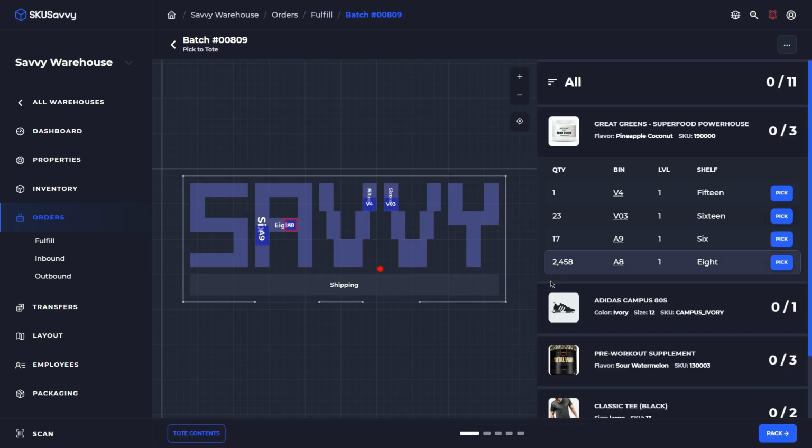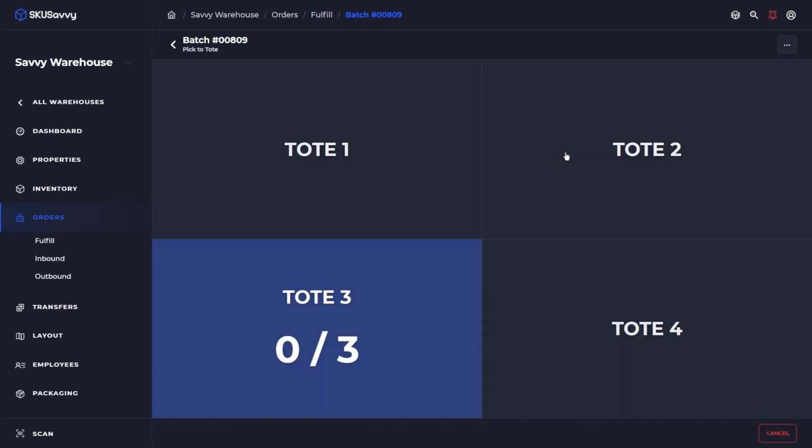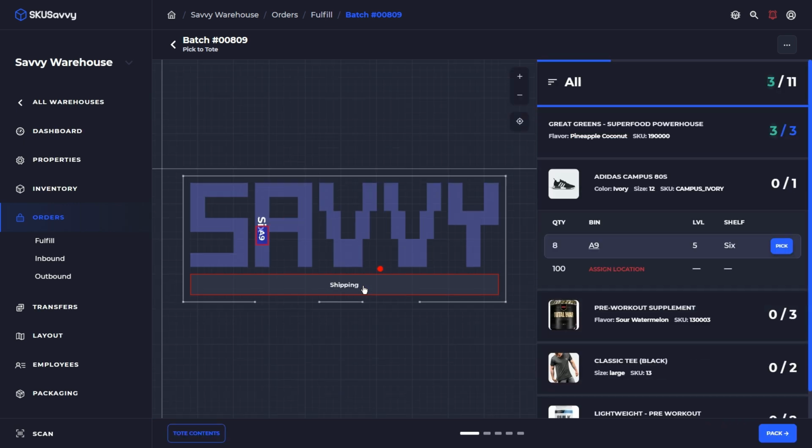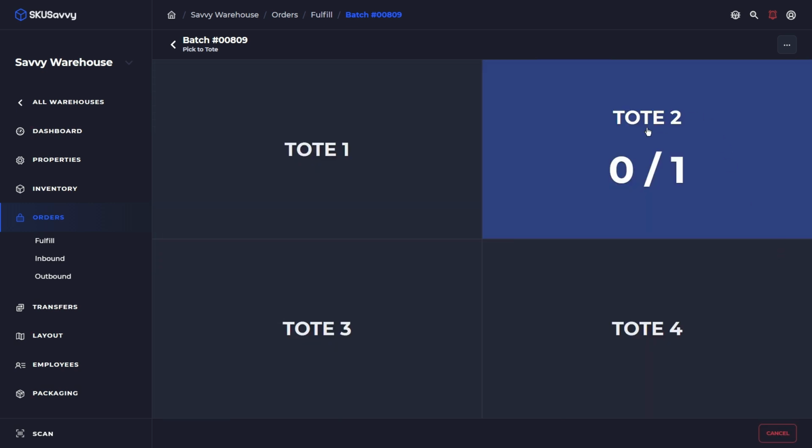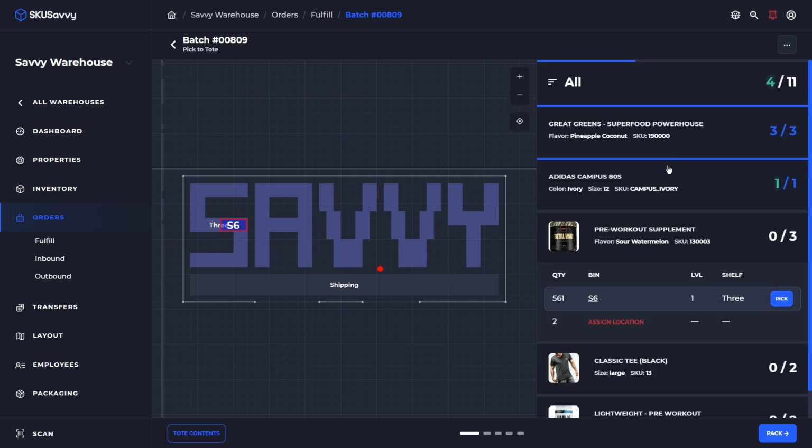I'm going to skip printing of the barcode. And again, we're just going to pick through our product. But now there's an interim step, which is that SKUSavvy is telling us where we need to put these items on our cart. So I'm going to just tap these to indicate that I'm scanning that to that specific tote. And so from here, again, we'll just go ahead and indicate that.